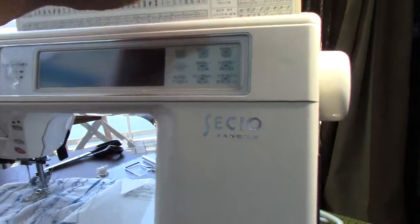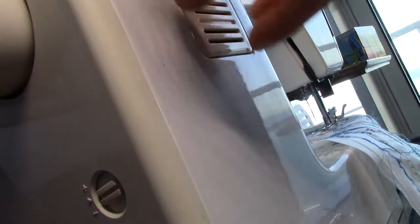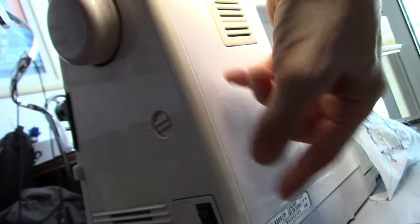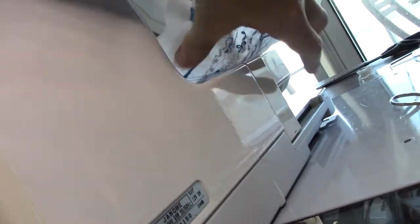However, what I found out is there is a really neat design in this machine. The stepper motor that was the guilty party is this one right here, which also does the zigzag. Just behind there you pop that out. I had to figure out how to take this apart. I didn't have a service manual. I do now. What's really neat is there's this shaft which goes down the length of the machine to a part here, and it just attaches. That's what runs the embroidery part here, the part that moves it side to side. And then there's another stepper motor in the base which moves it this way.